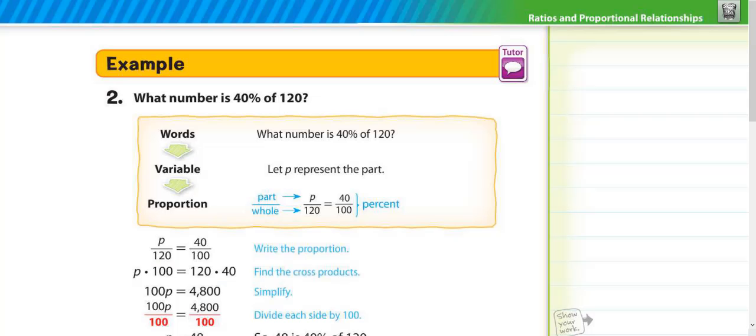Okay, so this next section, they ask us what number is 40% of 120. Anytime you see something like that, when they say what number, they're saying what part. So what number is 40%? There's a piece, there's a section. So again, if you were to do your part, whole, and percent on this example, the part would be the n. The part is unknown. The percent we know it's 40%. The whole, the entire amount, we know is 120. And so notice how they put them. The part, the whole, the percent.